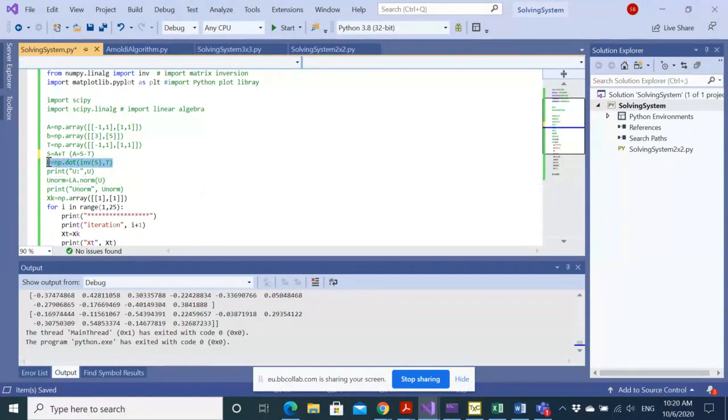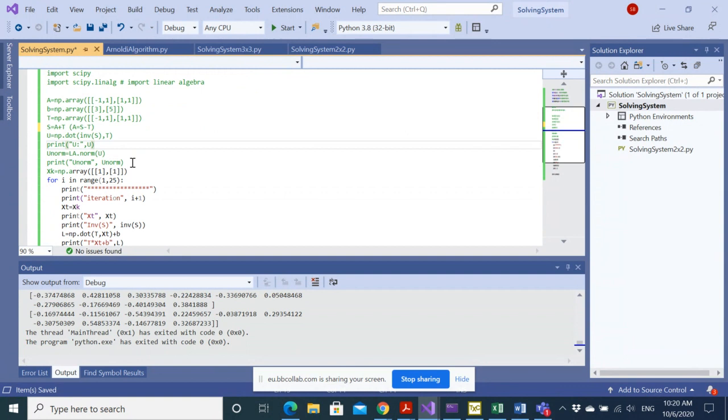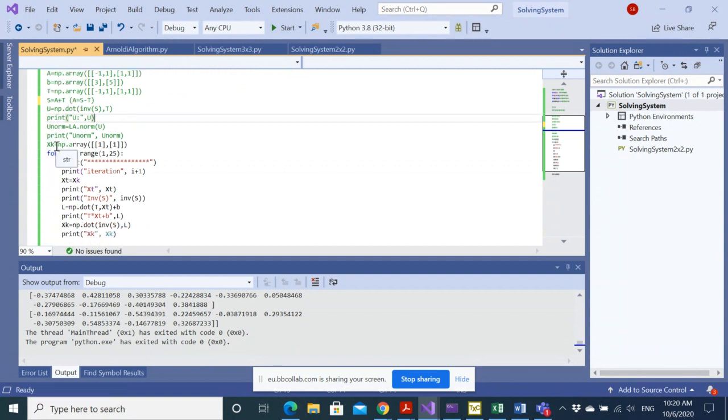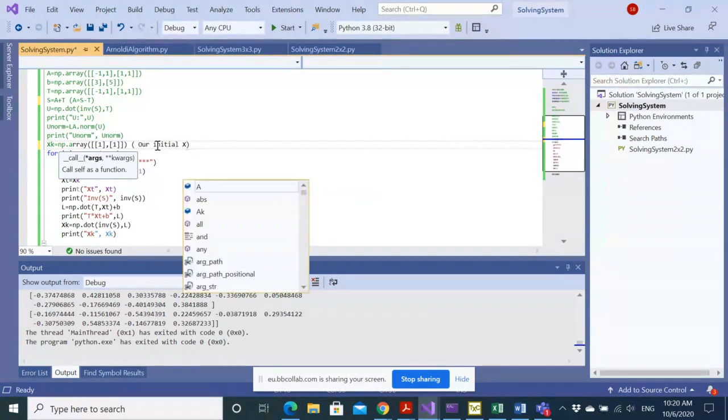Here, in this stage, what am I doing, guys? I'm asserting that the matrix which I generate, which is equal to S inverse times T, has a norm which I want to print. I want to know if its norm is less than 1, or close to 1. Why am I doing that, guys? To make sure that I would converge quite fast. Then I'm entering my loop. I'm initializing my xk to be 1, 1. So basically, I'm starting from an initial solution. As they said in the algorithm, we start from x0. So this is our initial x0. You got it?